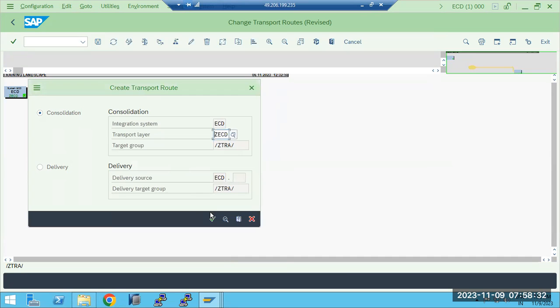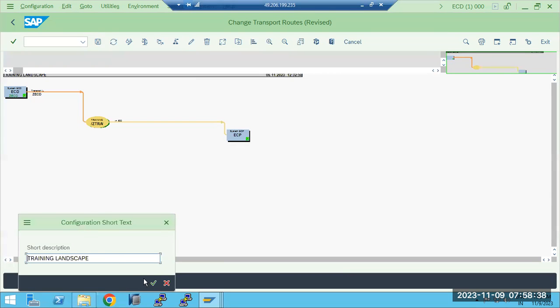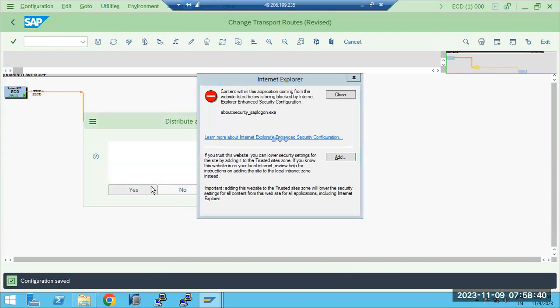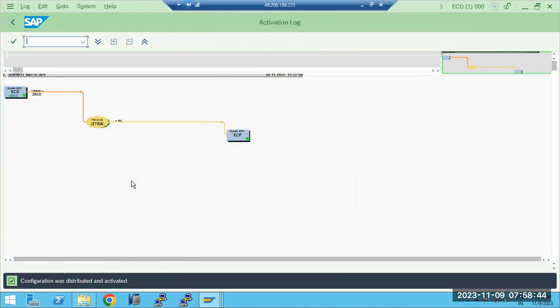All this will be covered in our TMS topic. This topic has a dependency on that.